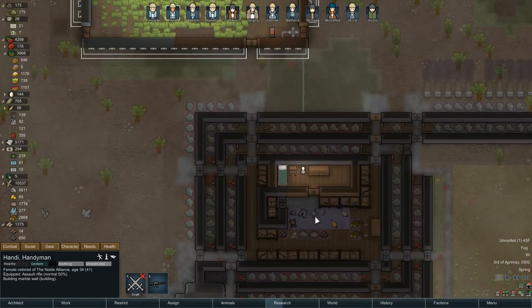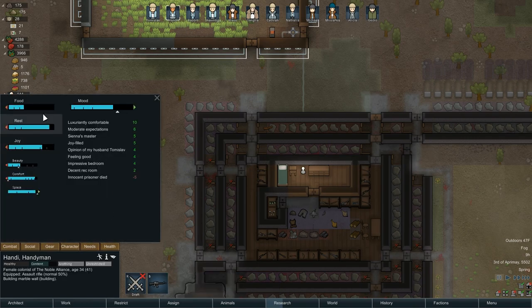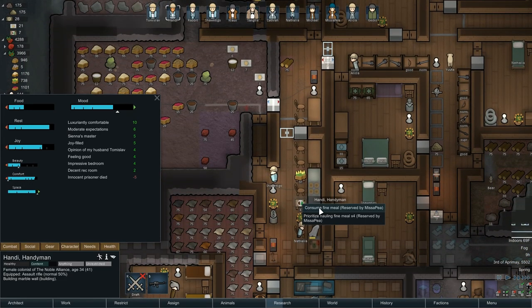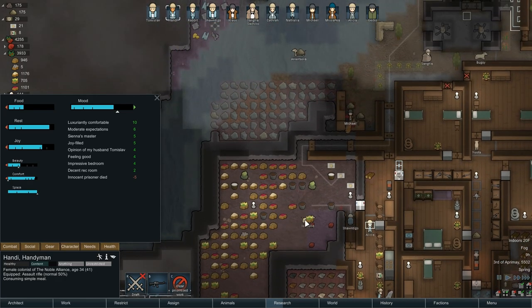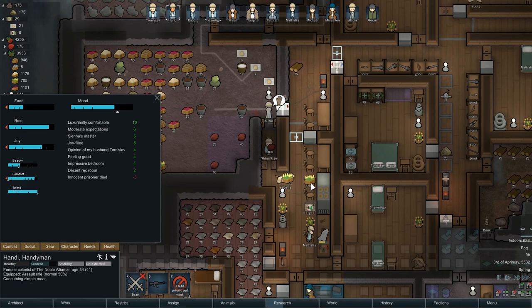So the orbital trade beacon did get finished. And you did not get food. Okay, let's go get food. Come on back over here. Grab one of these as well. Reserved by... everybody's wanting those meals. Okay, come get just one of these then. So, do that. Okay, Shantigo, we need meals. And Isabel is restocking this for you, isn't she? Nice. Okay, so we're going to do that.